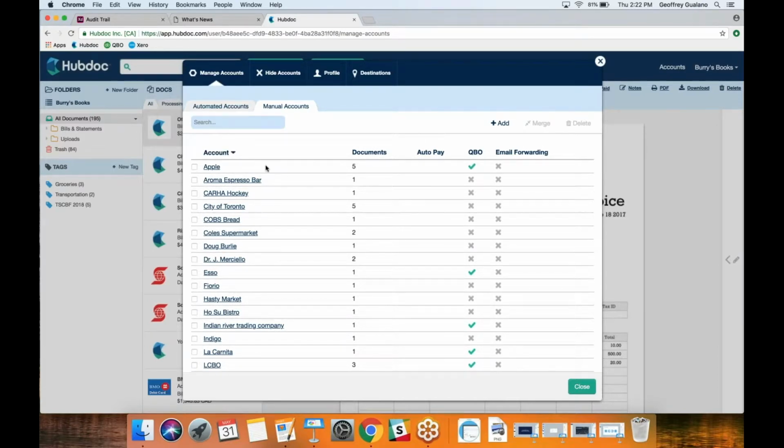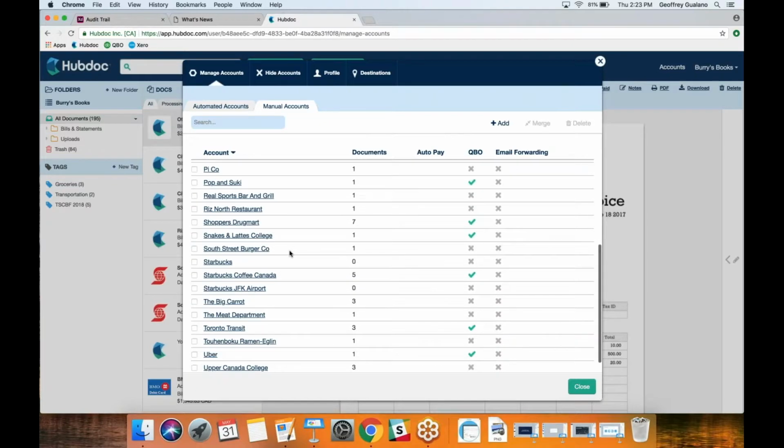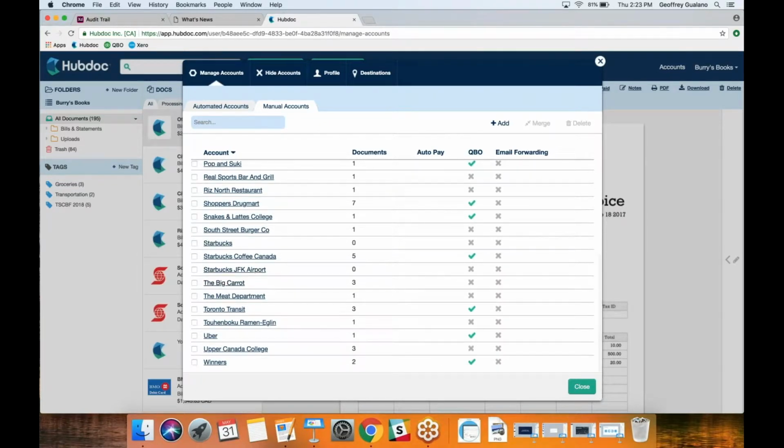We've now allowed you to merge vendors and we help you clean up your accounts. But like I was saying before, the really powerful part about this is the stuff that's happening under the hood. Let's give another example and we'll talk through it. So I'm going to scroll down here. Here's the example I was speaking about earlier, Starbucks. I mean, lots of us go to Starbucks. If you're a coffee drinker, you know they're on every corner.